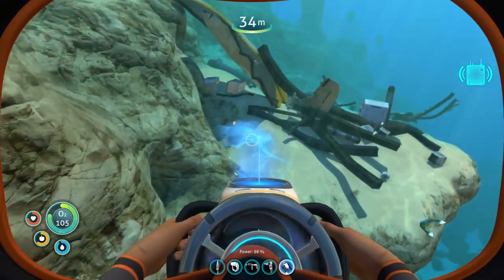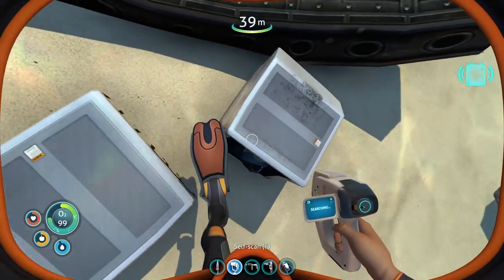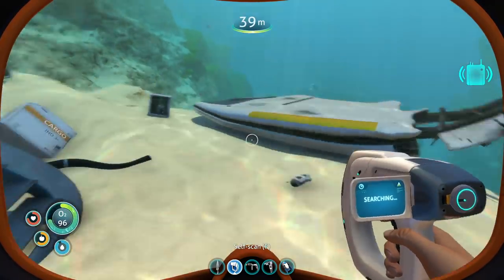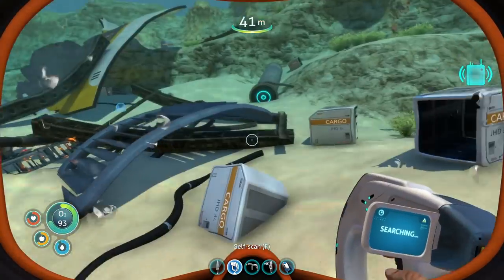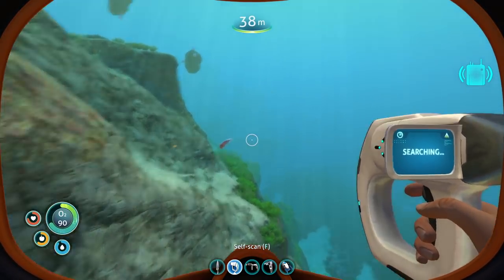And... uh-oh. Oh, these are just Sea Glide fragments. I can come back and scan. You can actually scan those later and get some extra titanium off of those. And now we've got another radio signal.